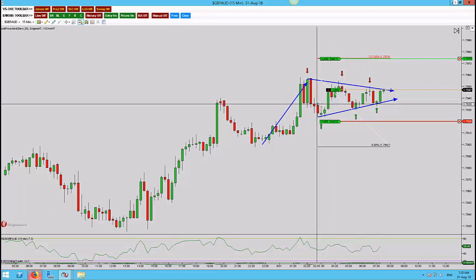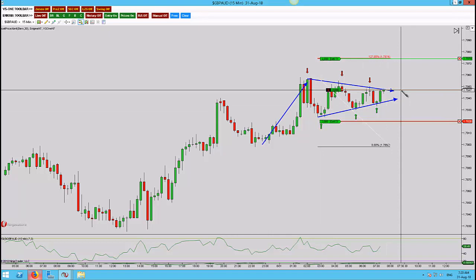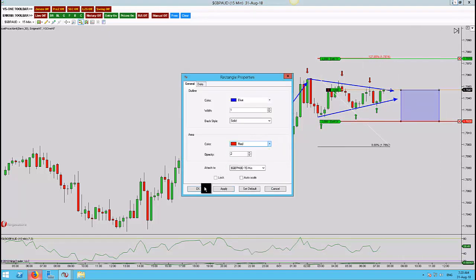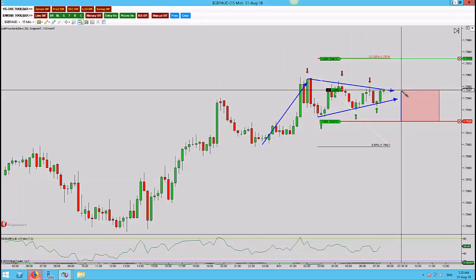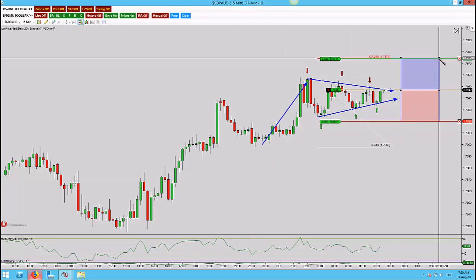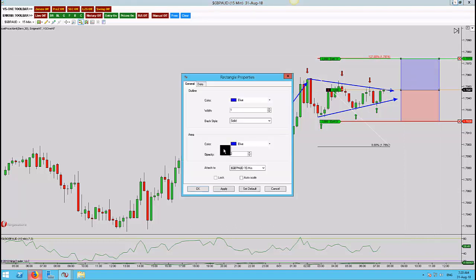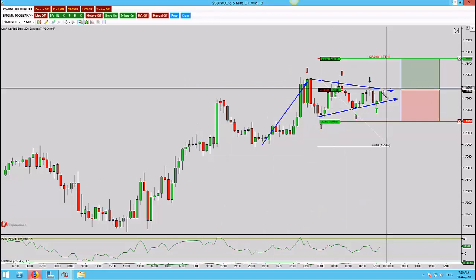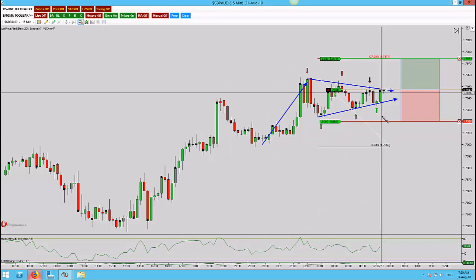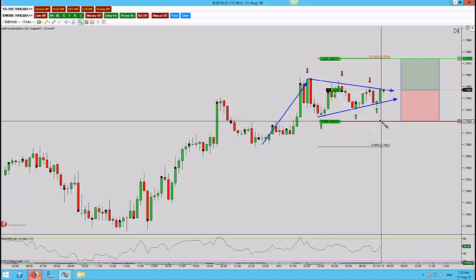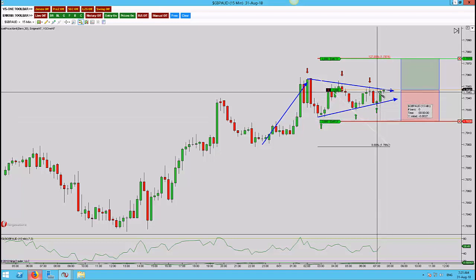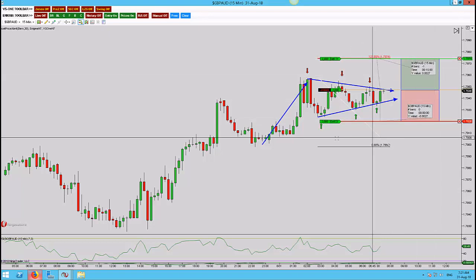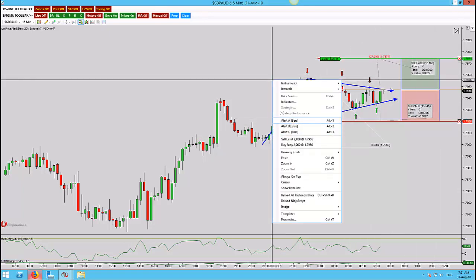And so that means in terms of risk, well, we're risking this much, for a reward of this much. So I think this is just around a 1-to-1. But at the moment we are bullish, and we have a pattern that's indicating that we can go higher, and I have a valid reason why I don't think the market will go lower just at this time. Okay, so a 1-to-1 trade there. We'll come back and see if it is a winner or a loser.